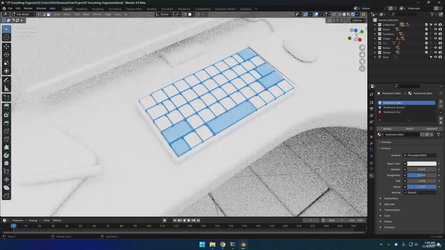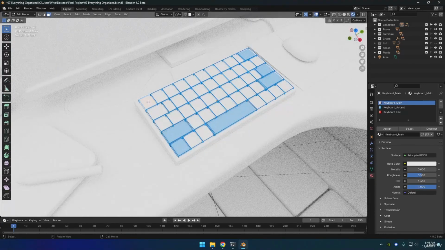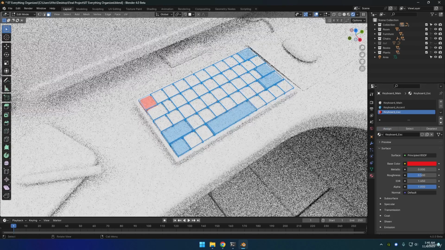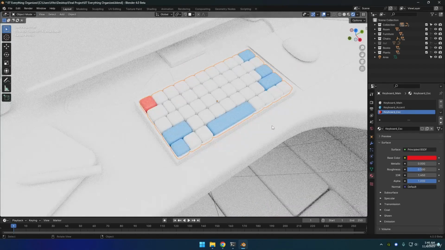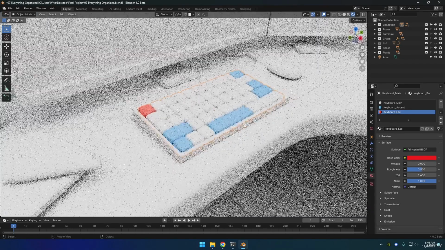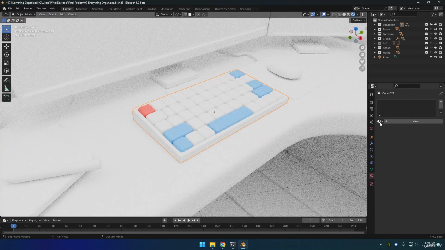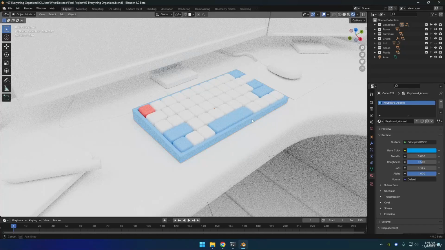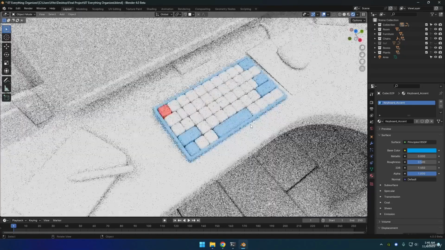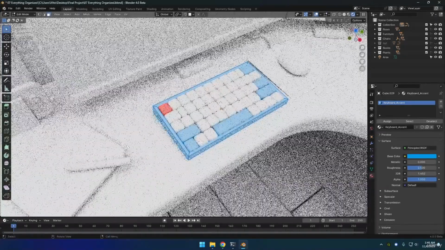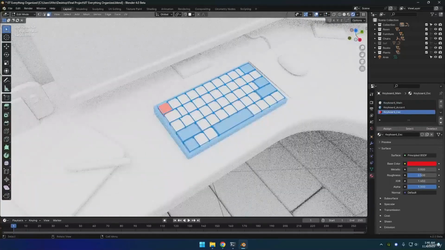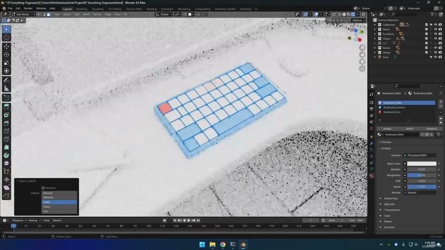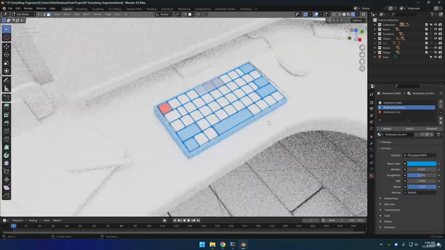And then we're going to left click here to deselect the previous selection, and then press L again to make a selection, and then select this red material and apply. So just like that we have the material applied, and then we're going to select the outer part of the keyboard, and we're going to use our existing keyboard accent, and we're not going to create a new one for it. And just like that we have the material applied. Also I'm going to apply the material to some of these inside buttons, so I'm going to go ahead and make a selection around these buttons, and then I'm going to use my accent color there.